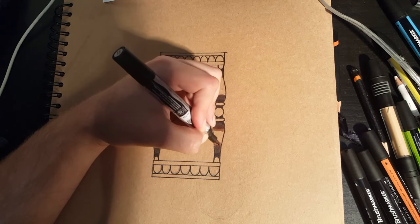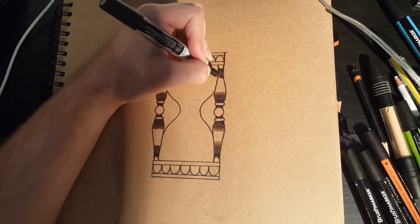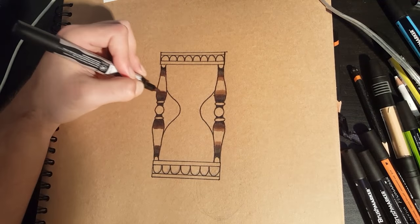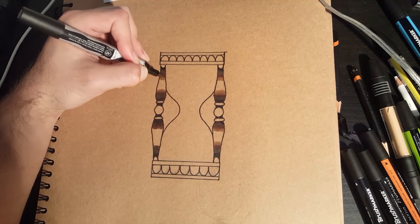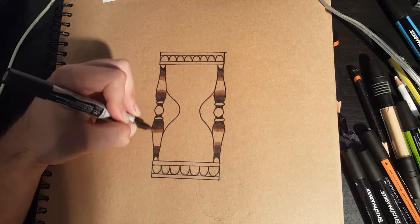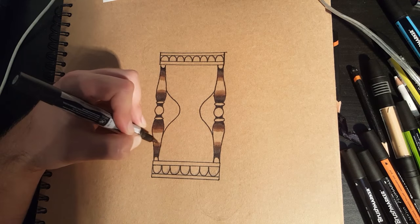You've got to remember with markers and water paints on this kind of paper, it's going to be wet when you first place it down, which means it's going to be darker. You need to allow for it to lighten up. So you see, as we're doing this, this bit will dry and this grey shade will go a lot lighter as we're doing it.